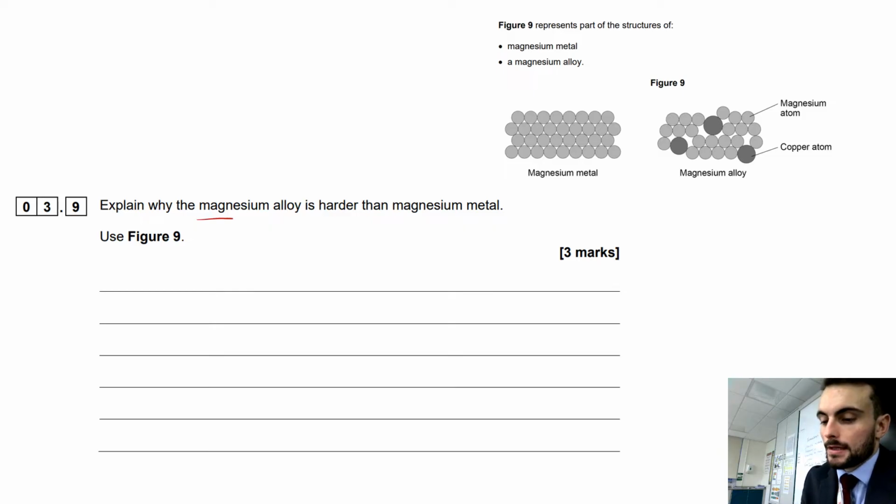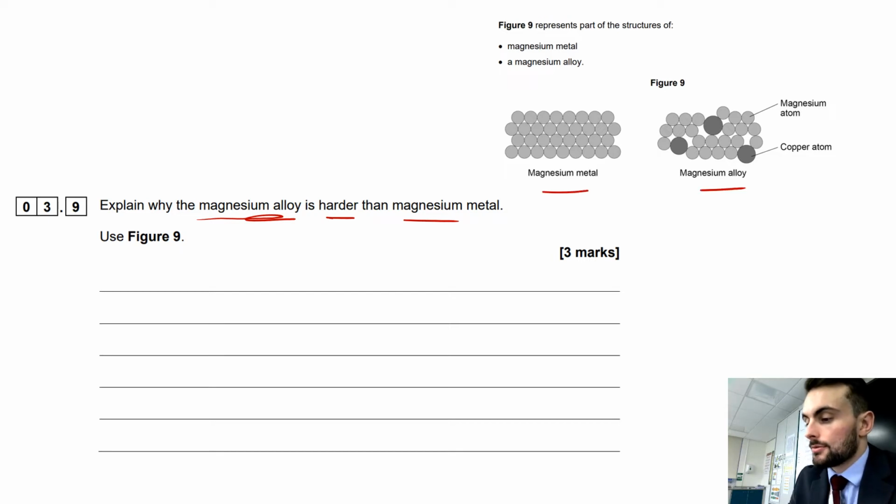3.9. Explain why the magnesium alloy is harder than the magnesium metal. To do this, we've got to look at the two pictures that we've got. If we take a magnesium metal, we notice that all of the atoms are in nice regular rows, in a regular pattern, in layers. Therefore typical pure metals like magnesium are much more malleable because those layers of atoms are able to just slide past each other because they're all the same size. And then if we have a look at the alloy, we've got random placements of copper atoms in the total amount of magnesium atoms. So we've got different size atoms in that.